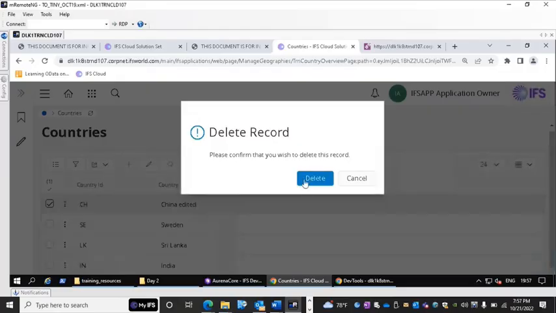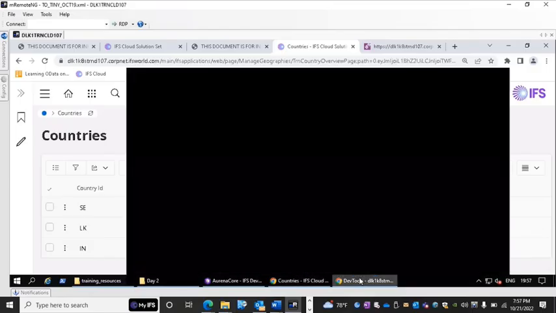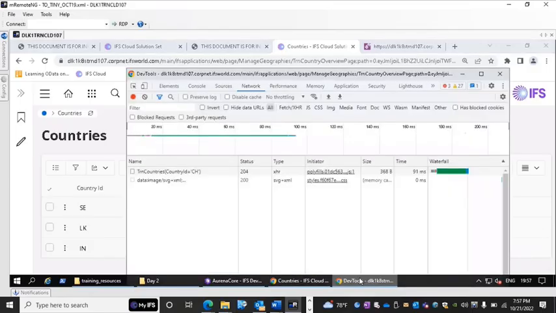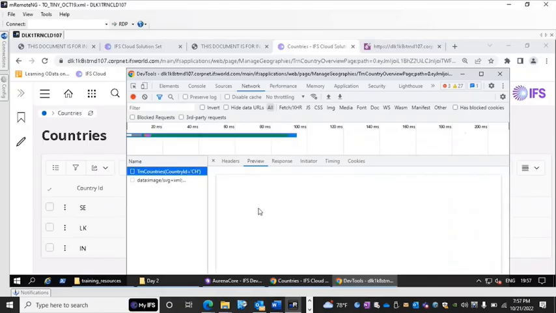Right. There is a message, I want to delete it. Okay. Now let's see what kind of calls are going on in the background. Here, if I select this one, TR and country ID, you can see there is something passed here. Let's click on this and see what information is there. Right.